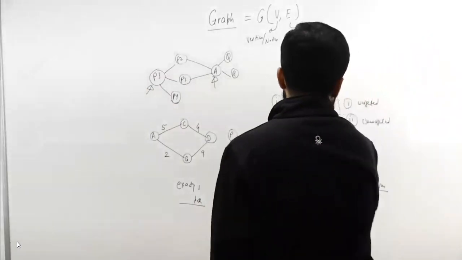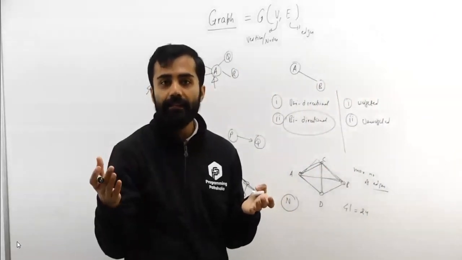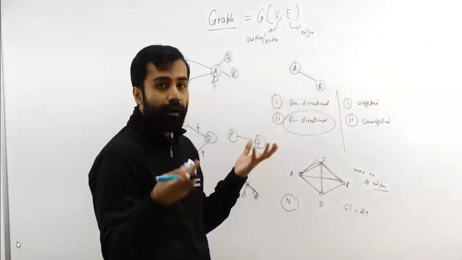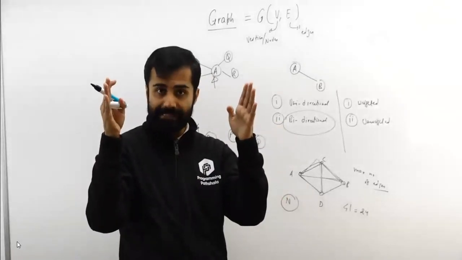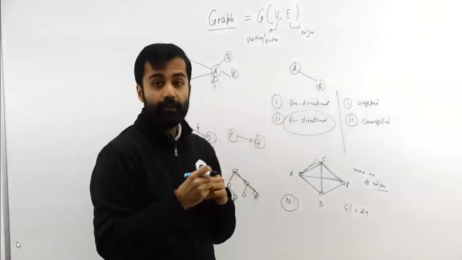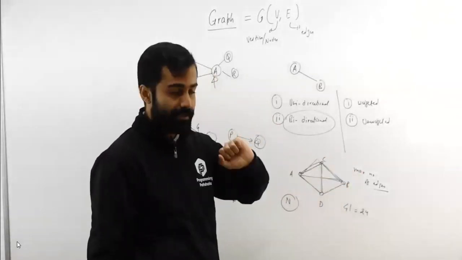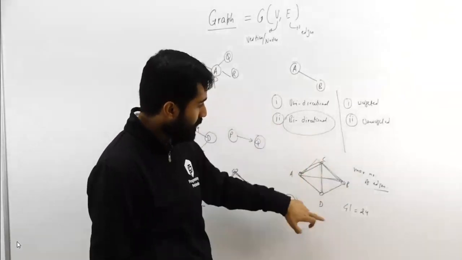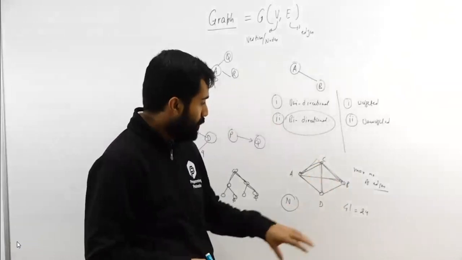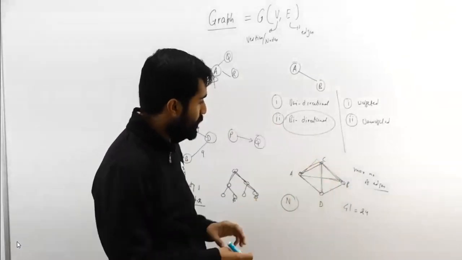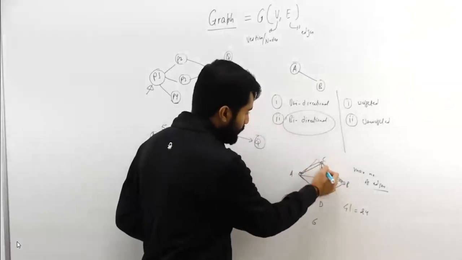The answer is no. In the current graph, you cannot add any new edge. Every edge that you create connects two nodes X and Y. So you tell me any two nodes. You tell me AB, there is already an edge. You tell me CD, there is already an edge. You tell me BD, there is already an edge. So what is the number of edges that you see over here? The number of edges over here is 6: 1, 2, 3, 4, 5, and 6.